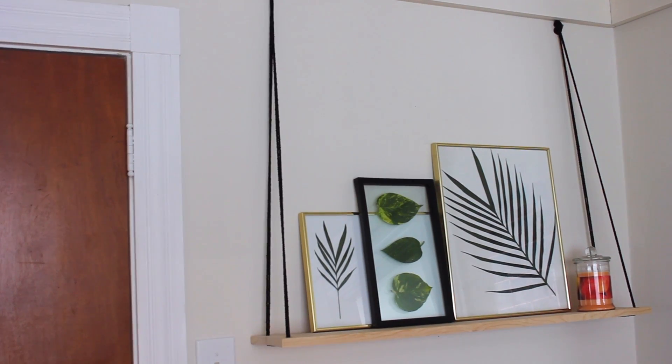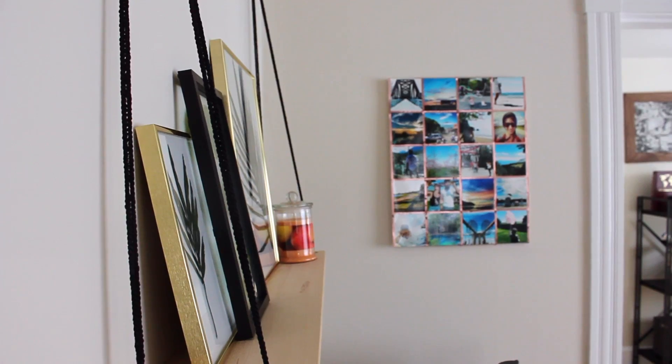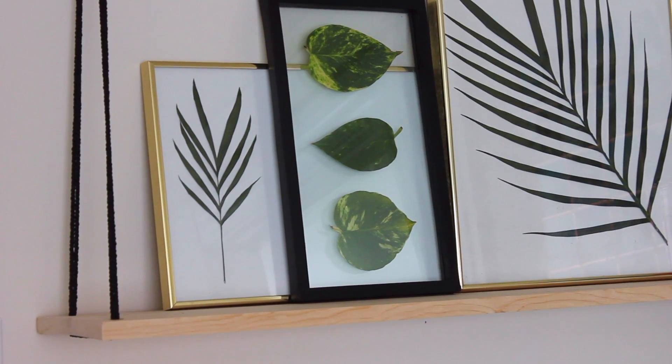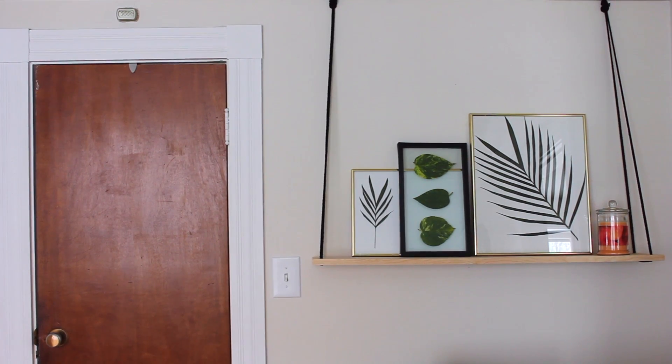Because it is very flimsy when you are not pressing it, I flipped it around, popped it back into the frame, and as you can see when you flip it over, it keeps all of those leaves just where you wanted them. Pretty basic and straightforward. Had I been able to find more frames with the double glass I would have preferred to do that, but that's just what I found at the thrift store.